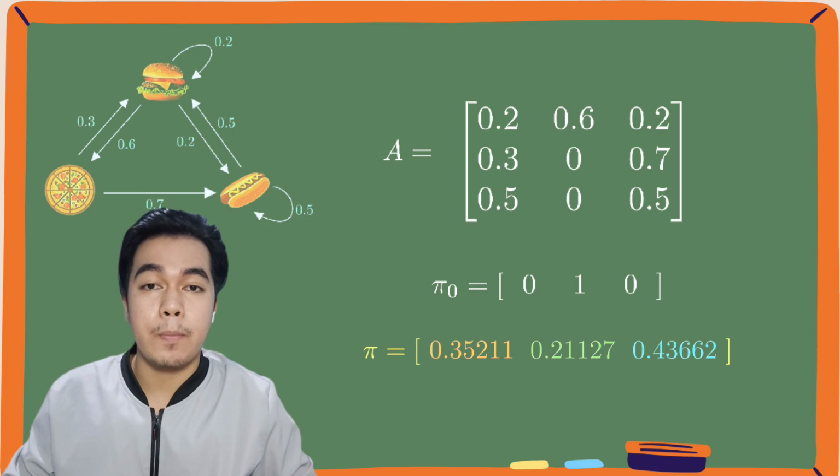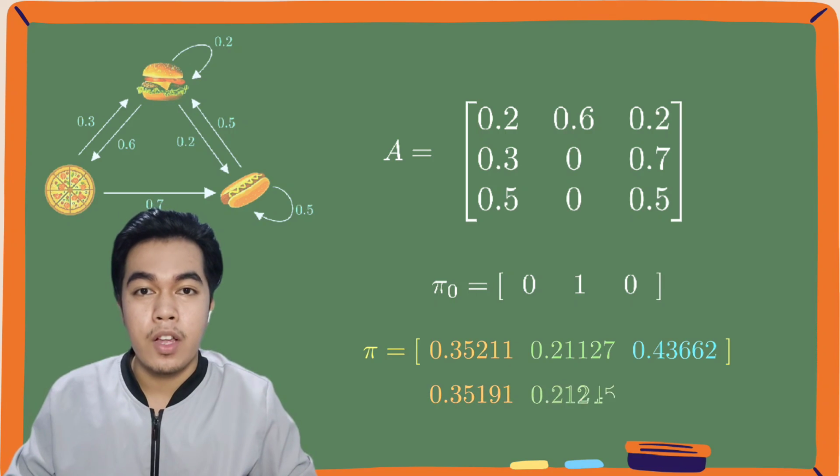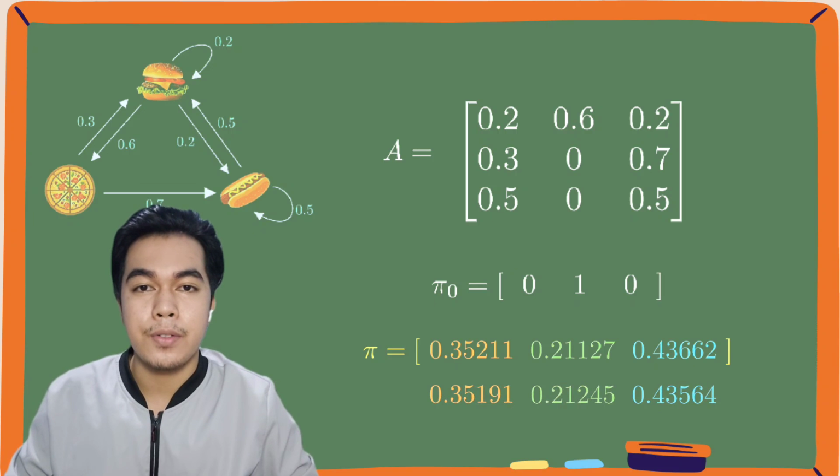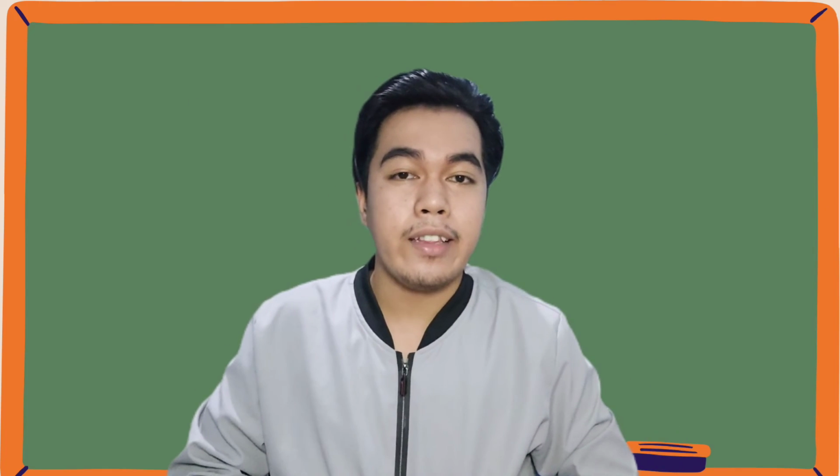Now let's compare this result with the previous one that we got from our simulation. Look how close they are. They kind of validate each other. So that ends the application. By now, we expect that you have a very good understanding of the definition, the history, the properties, the types, and of course the applications of the Markov chain.